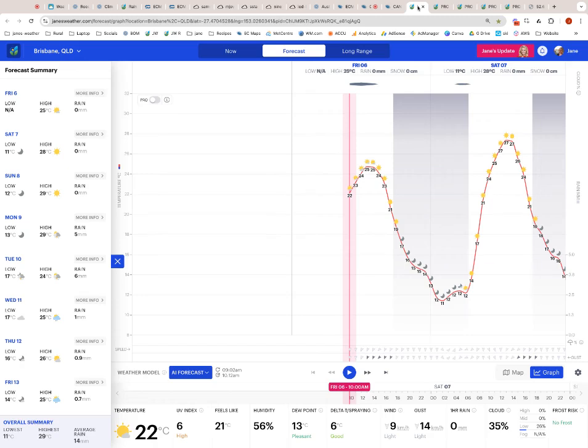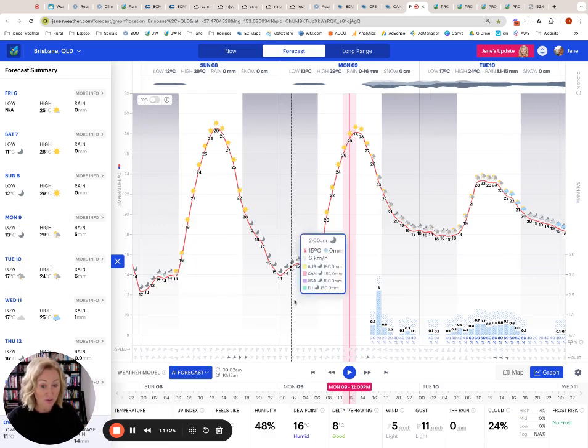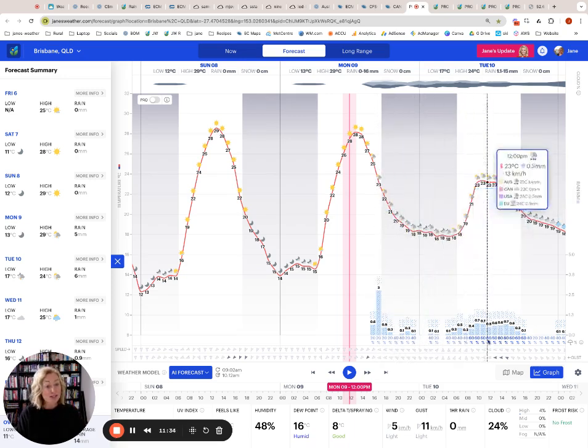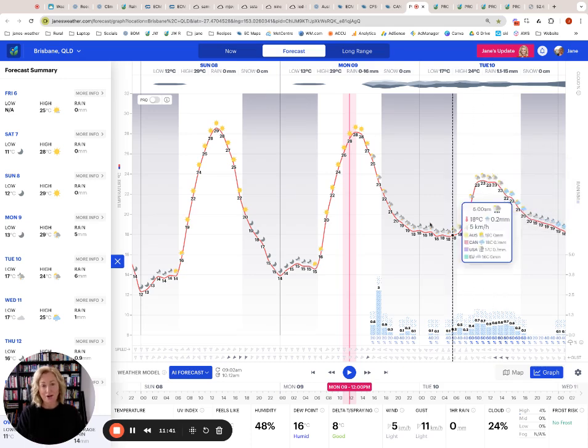Let's whip around the country to see this rain band in action, starting in Brisbane, where there is no rain band. We're looking at sunshine for the next couple of days as we move through Monday, Tuesday. Wednesday next week is when wet weather returns. Jumping through to Monday, we've got a storm icon in the afternoon and evening, lasting into Tuesday with cooler temperatures coming in. Looking at model agreement — 20, 40, 60, 80% — that's all models liking this one. So it's Monday–Tuesday that weather returns to the Brisbane area.